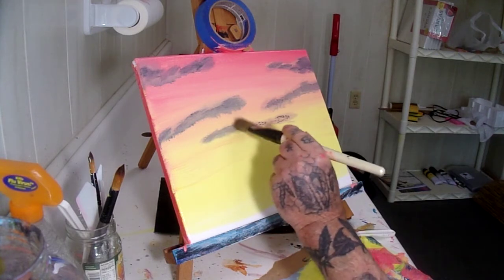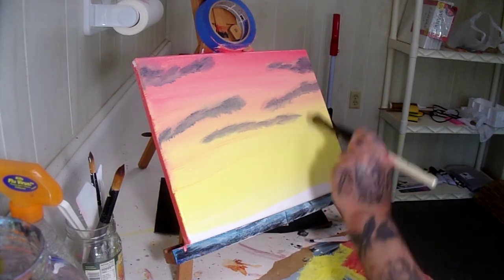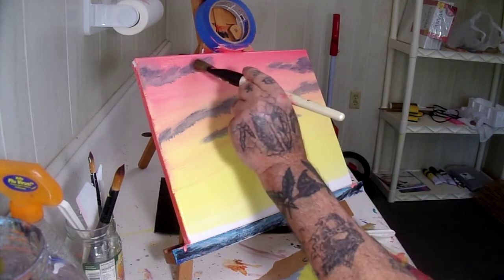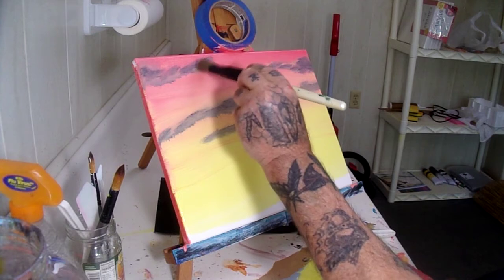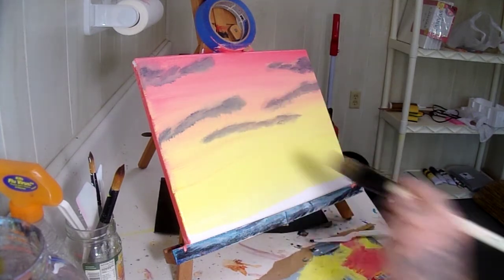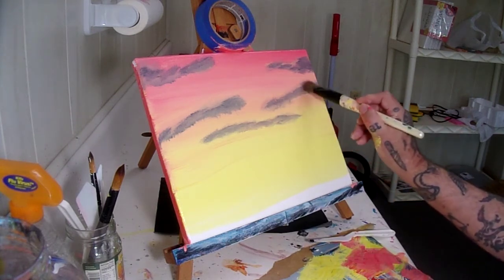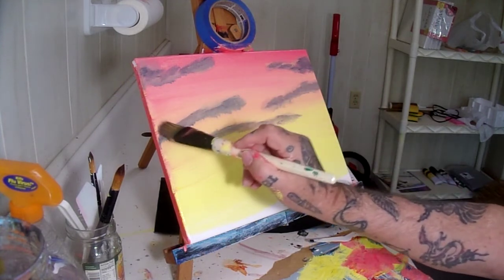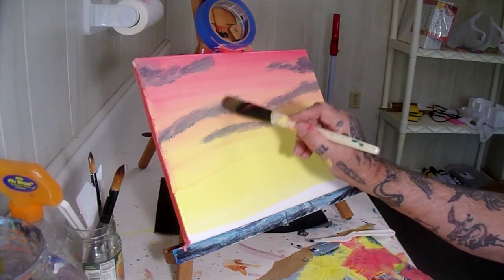That's fine. We'll get there. This guy's going to look like this too. Kind of like that. Maybe a little loner. Nah, this will be fine. This will be just fine. Fluff this down a little. Right through there. Yeah, kind of soften them up on the tips. Just a little bit at the tops. Soften them up a little bit more.